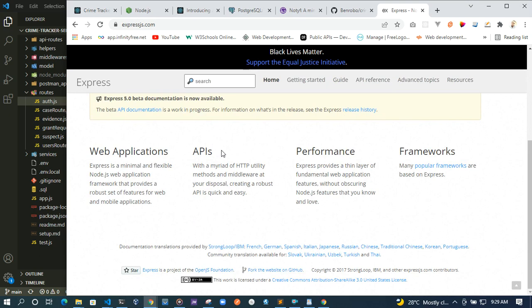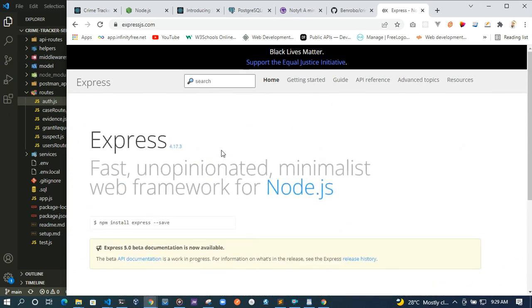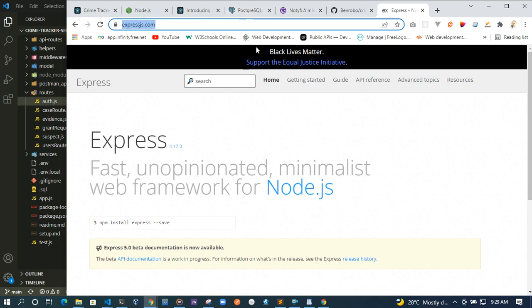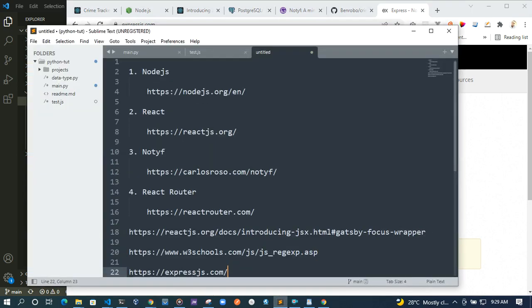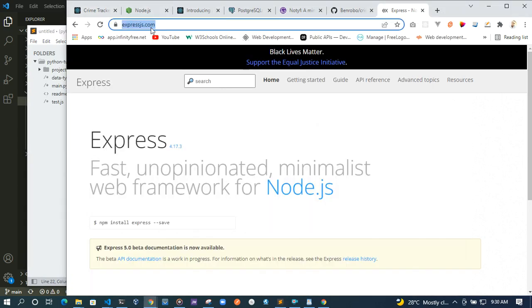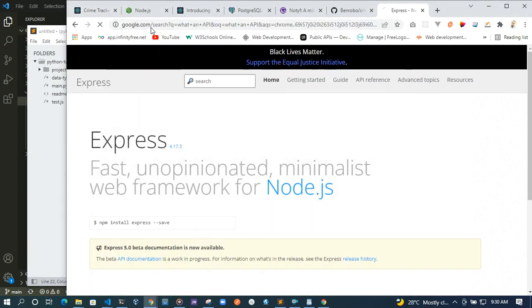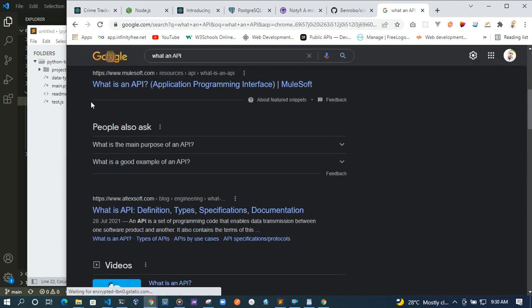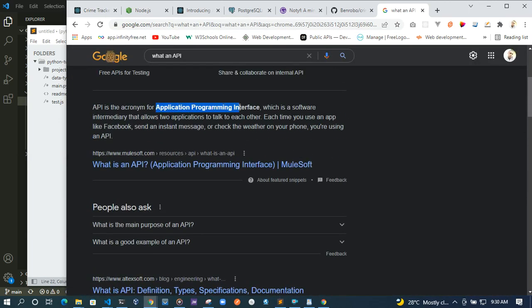So if you're asking what is an API, an API is a gateway for two parties to communicate together. So normally when you want your client to communicate with the backend, you need to make use of an API. So let's look at this. I'm going to copy this link for you guys to check it out also. So let's look at what's an API. It says, an API is an acronym for Application Programming Interface, which is a software intermediary that allows two applications to talk to each other. In this case, we are making use of the server and the clients.